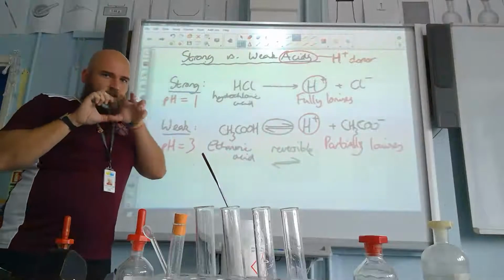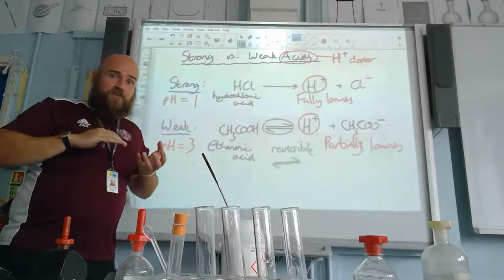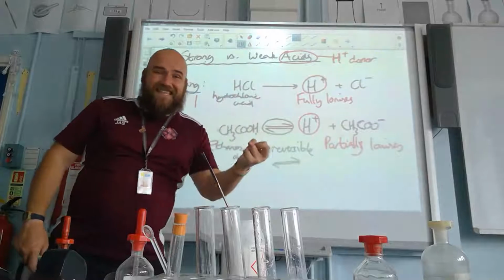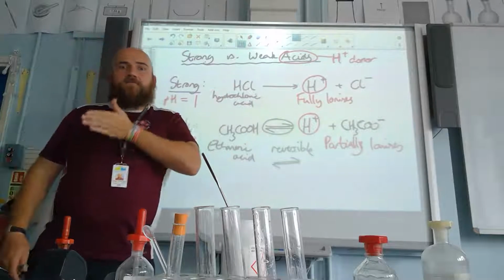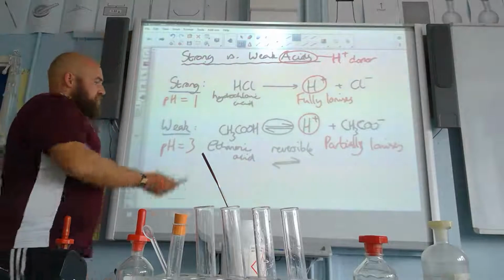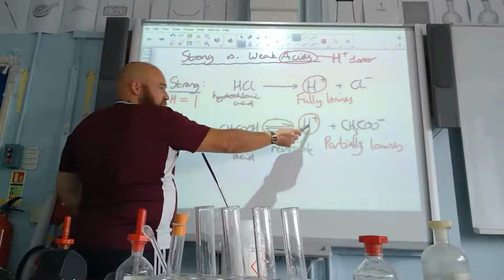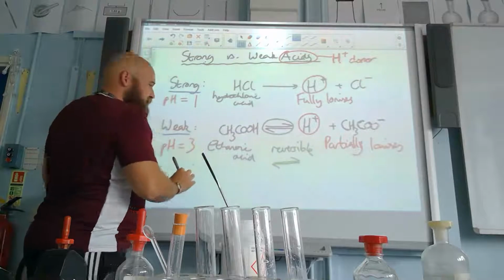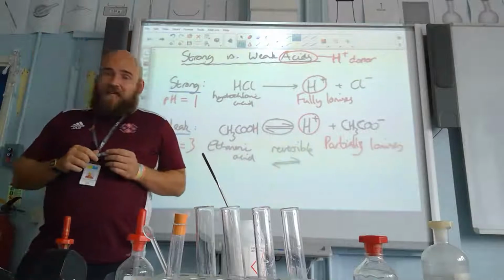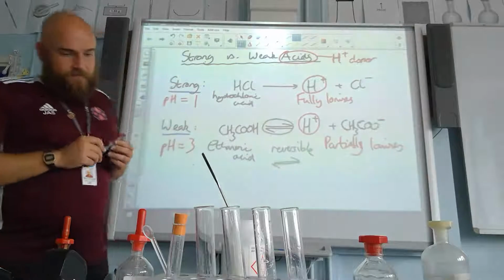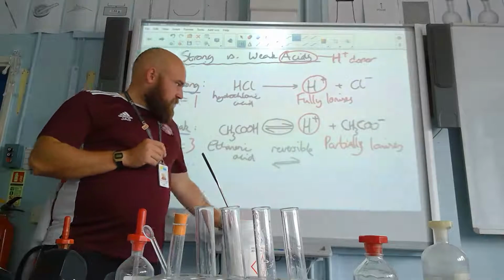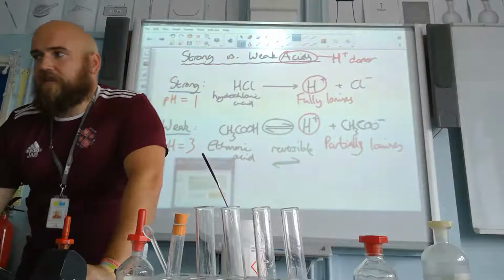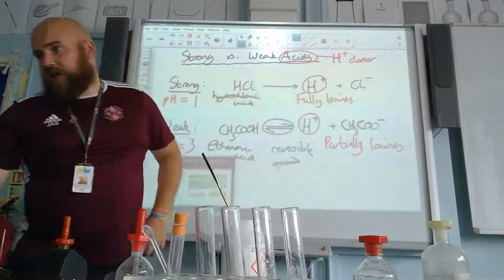So hopefully you understand now why strong acids have a lower pH. Because the more H plus you've got, the more acidic it is, so the lower the pH, the further away from neutral you will be. Similarly here, we've still got some H plus, but we haven't got as much as the top one because some of this would have recombined, would have gone backwards. So again, it'll still be an acid, but it'll be weakly acidic. Okay? So let's have a look then at concentration. Strong and weak is all to do with fully ionizes, partially ionizes.